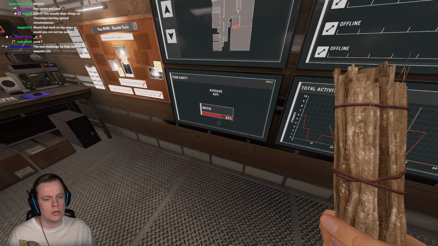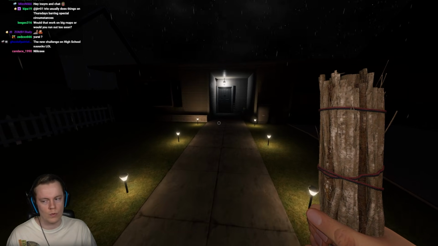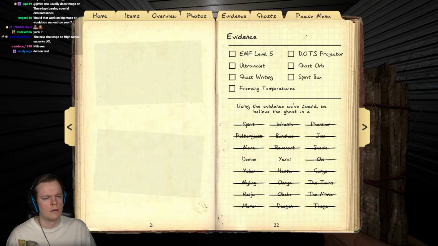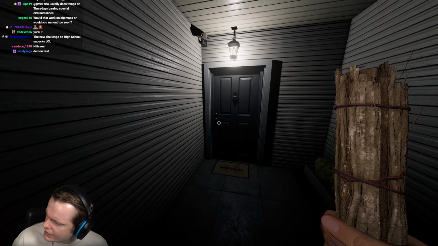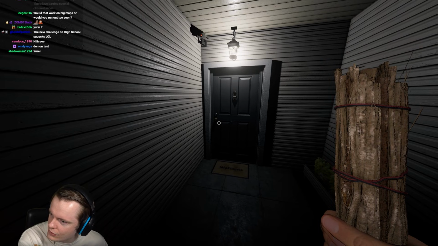Well, a demon could hunt at this point, right? We could just do it that way. We could just test for demon by just waiting for the... Why is the door closed? I probably did that myself. Wait. No, I didn't. Did I do that? Wait, that's very important. Did I close the door behind me, or did the Uri just do that?